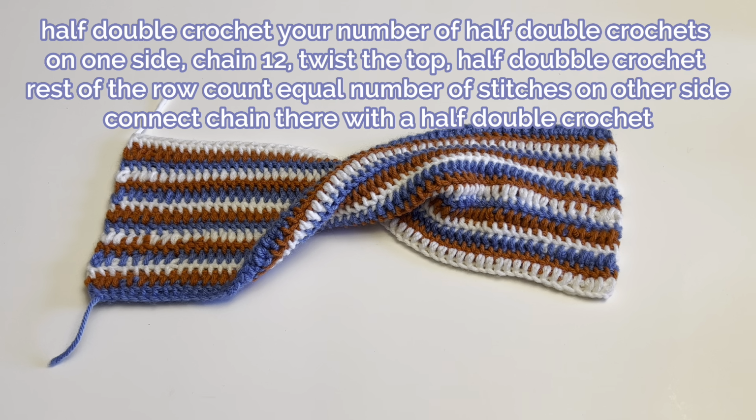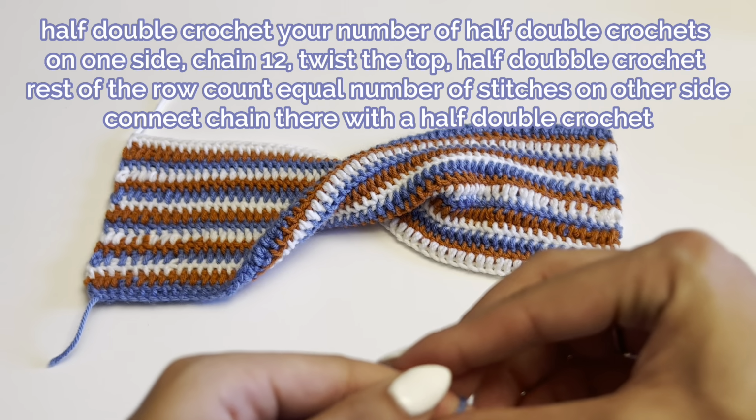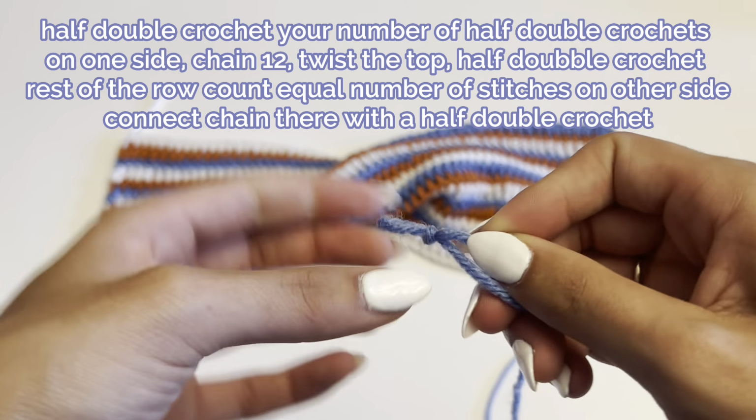And here's a little chart number for the number of stitches. So basically what that number means is how much you're going to crochet on each side. So since I had 60, my number was 24, so I'm going to start off by just doing 24 half double crochets on one side.